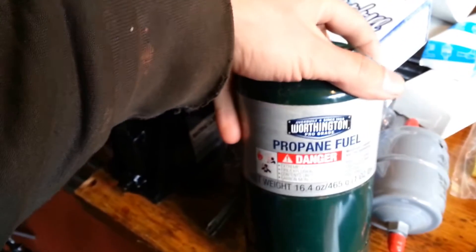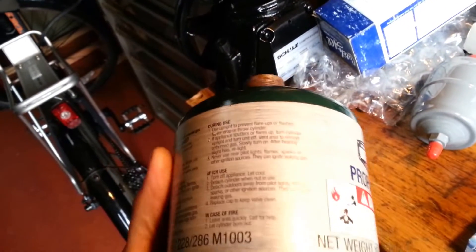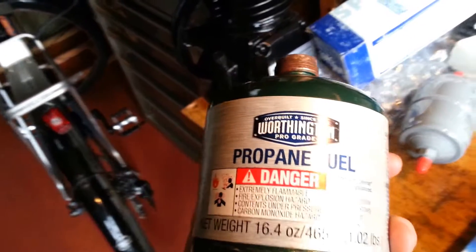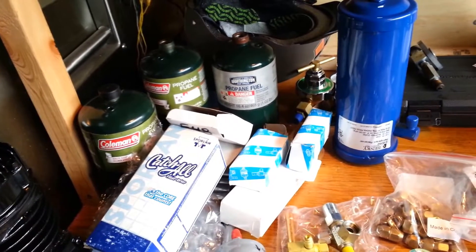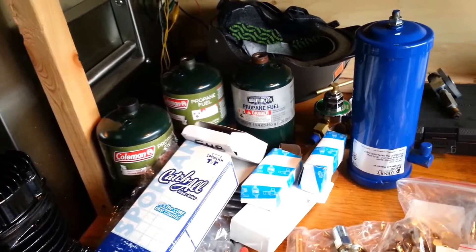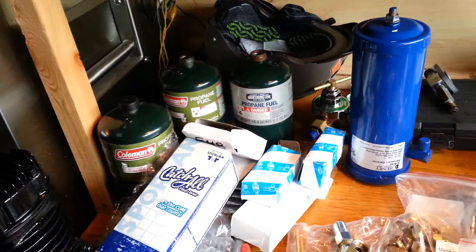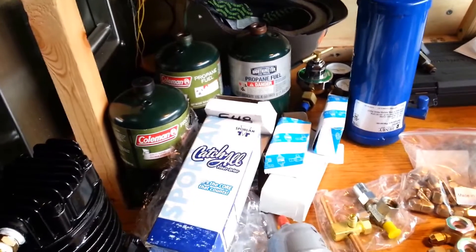The difference between this barbecue propane and R290 — the real, pure propane — is that the quality of this varies greatly. There's always a little bit of water, about 9 or 10% propylene, which behaves pretty closely to propane, and then the rest is propane, maybe a little butane. R290, the pure stuff, is used in a lot of domestic appliances in Europe, where they have more stringent environmental controls. They've been using it for at least a couple of years, maybe longer.